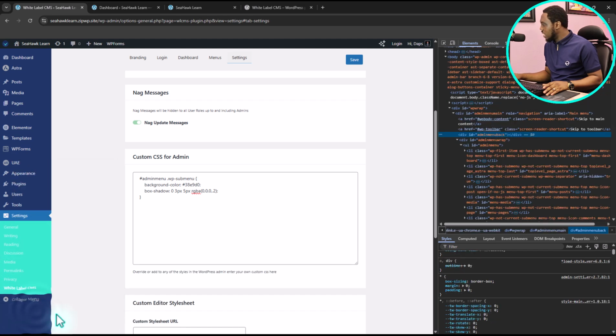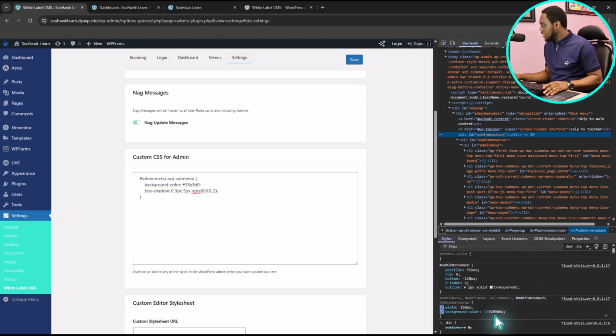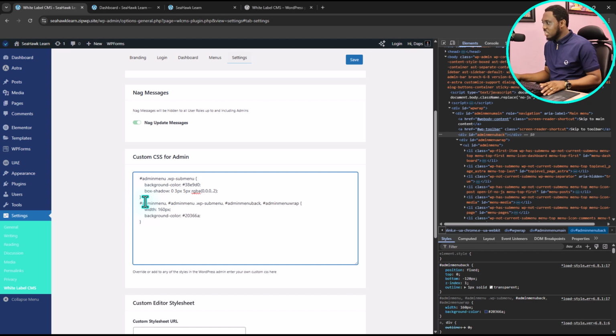Let's come back here. This one here, I changed that earlier, so I would also copy this rule too as well. So let me come back here and paste that here. Good. Let's take out this width. This is not important. So this is us using CSS to customize the feel of our website.